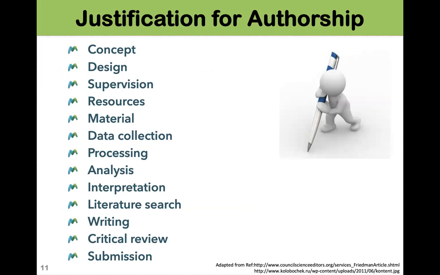The material, especially in the bench work, we need a lot of material, and we need to know who are those persons. Who collected the data, who processed the data, who analyzed the data, who interpreted the data. Most students can process the data, they can't interpret it. They need somebody else to interpret it. And then this person has to do all the literature search. What is all the background for writing this article? And then who is writing?